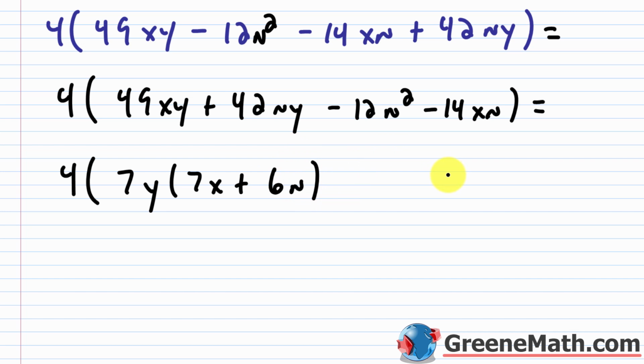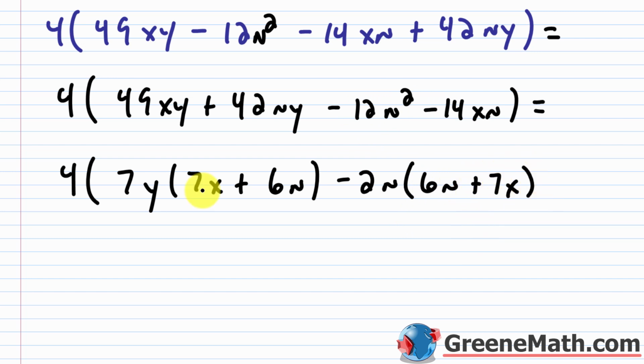Then here, this is where you need to play with the signs because these are both positive. So let me pull out a negative here. So put minus, and I can pull out a 2n. So both of these are going to be positive because I'm pulling out a negative. So this would be 6n and then plus 7x.